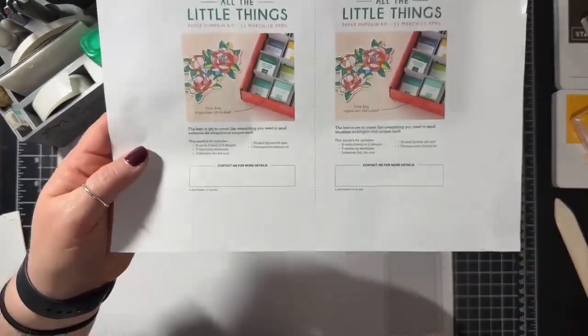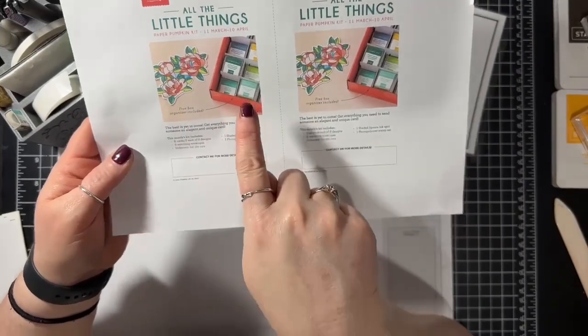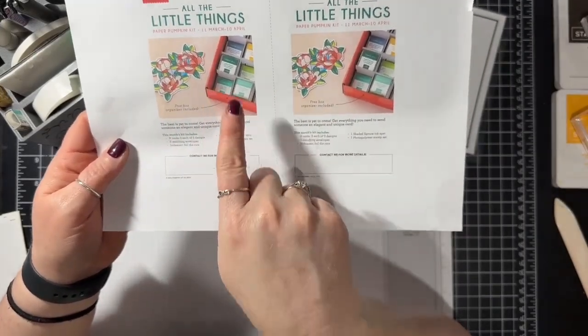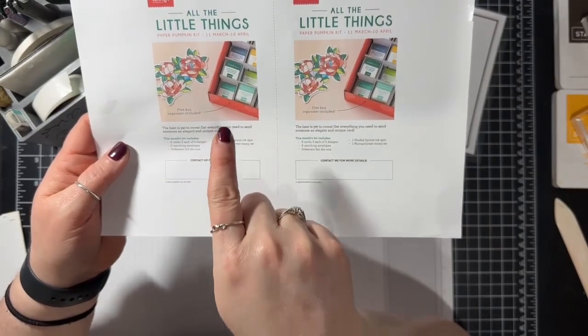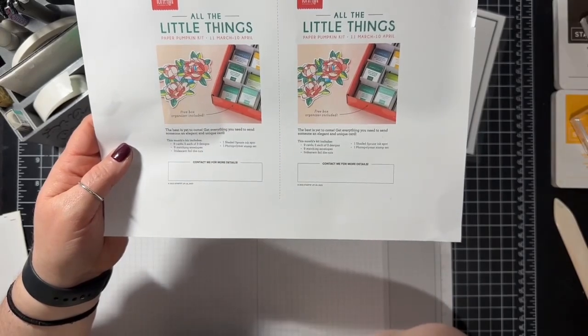Okay, so anyway, the other thing about this sneak peek for April's Paper Pumpkin is that it actually comes with a little divider that you can put in your paper pumpkin box, and you can store your ink spots in it. So it's super cute.